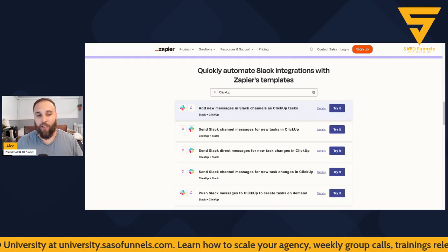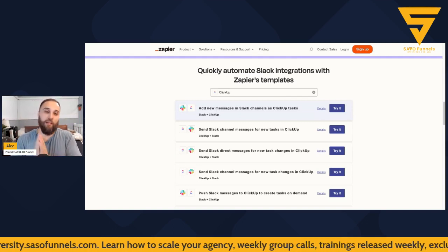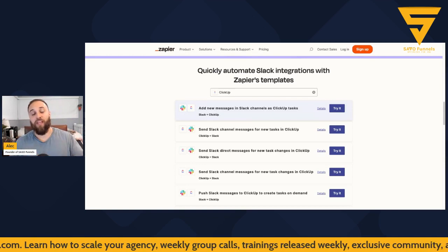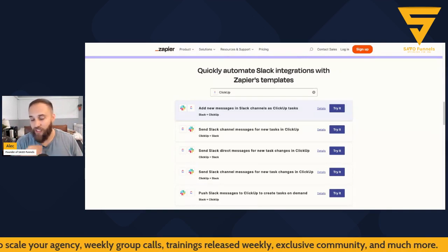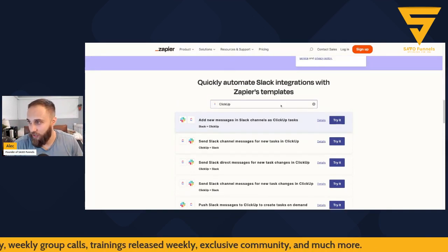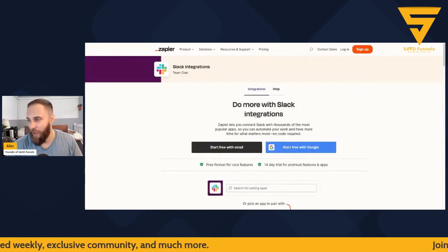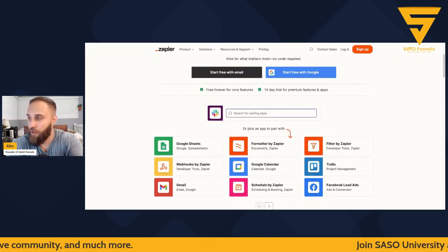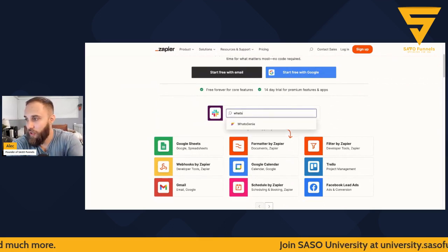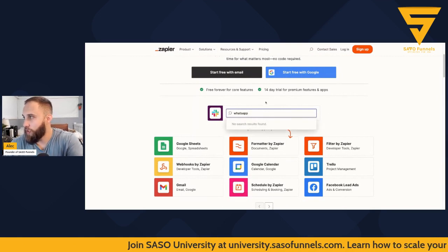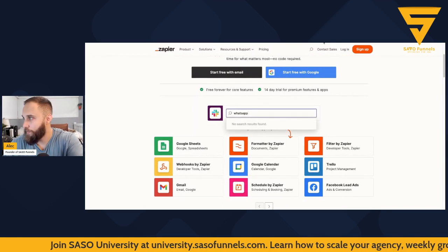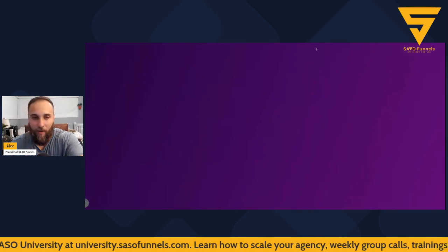And so I'm integrating a project management tool. I'm integrating Slack. I'm having my VAs all have Slack accounts so they can all see it and they all get notified. And here's something cool. Let's say you don't want to use Slack because maybe your team's not that built out. You can come in here and you can use, let's see, is WhatsApp on this one or maybe it's on Make? So we can go over to Make. I believe Make has it. And we can have WhatsApp automations.